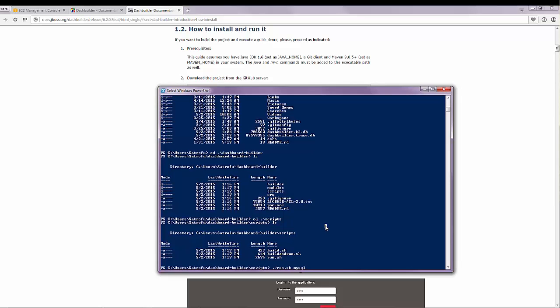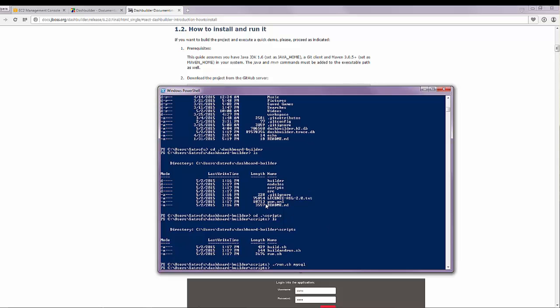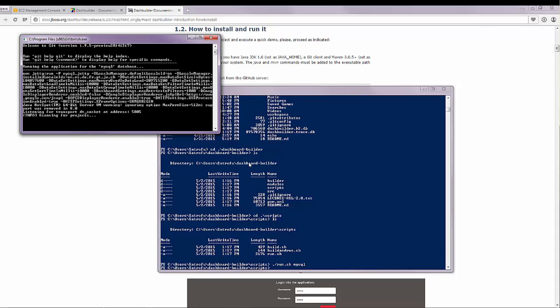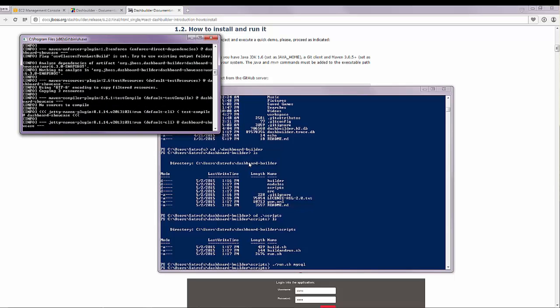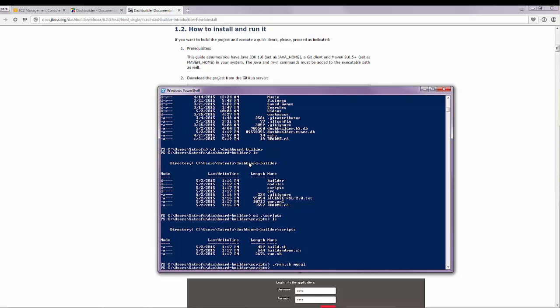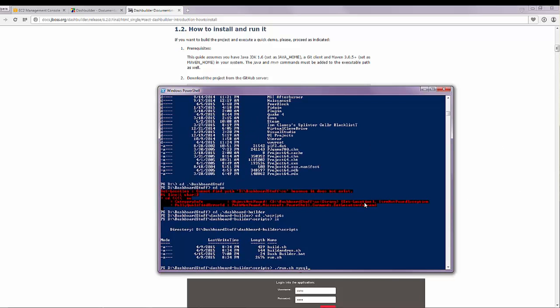You press Enter. This is going to do some configurations. I had to change path because I was using the example directory, not the actual directory.